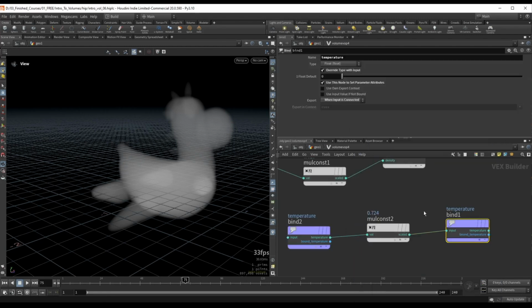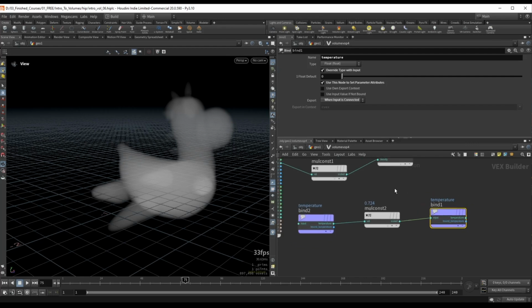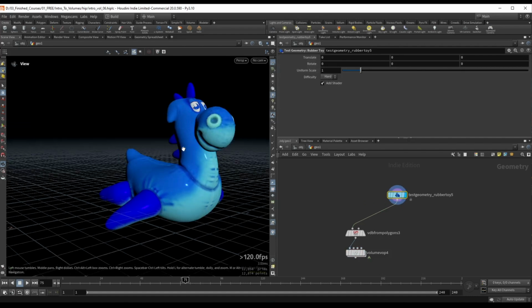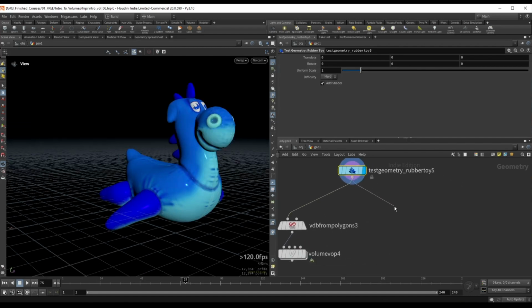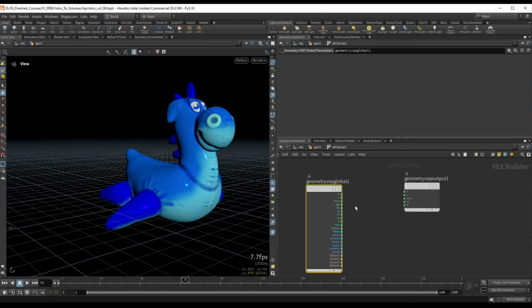So if I go up, we have to be mindful of the name of the volume that we are operating on. So this bind export kind of works in the same way it does in an attribute VOP, where we can bring in and export attributes on geometry, but the difference for volumes is that we can't use this bind export to create new volumes. The volume has to already exist in order to do operations with it. So for example, if I go up and if I were to be working on a standard geometry, so not a volume, if I do an attribute VOP from here, I can grab any of our input attributes that we have and we can do a bind export.